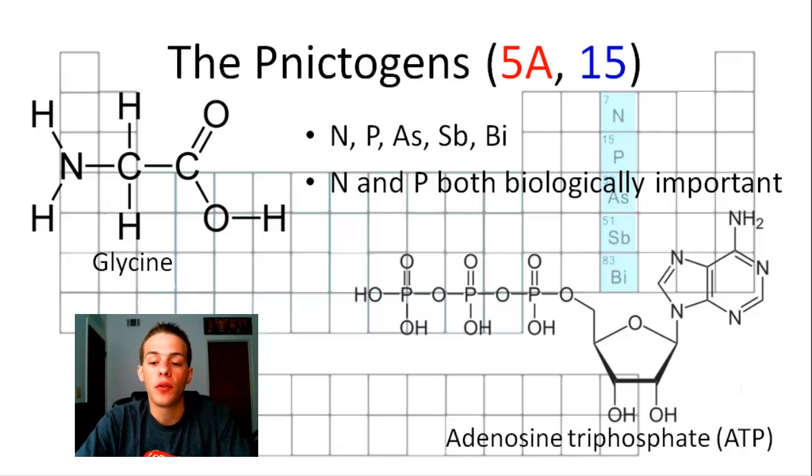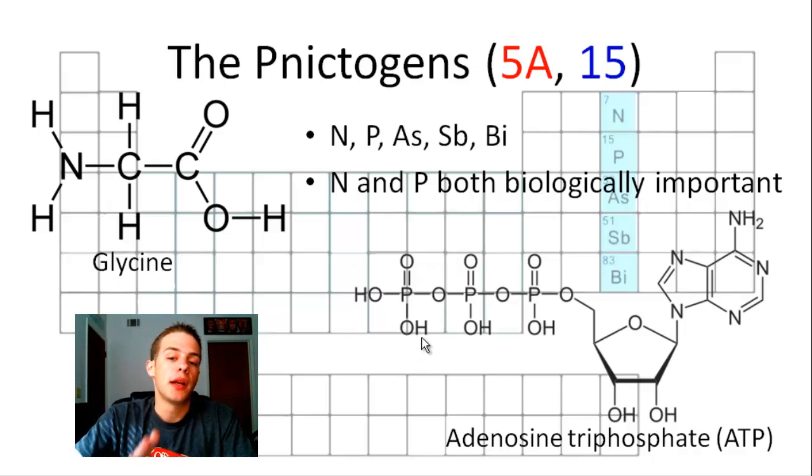This molecule right here is called ATP, and ATP is basically like the energy money, the energy currency that our cells use. Basically what will happen is this ATP molecule will lose a phosphate group, and that's going to give off a certain amount of energy that the body can use to carry out other biological functions that are energetically uphill.